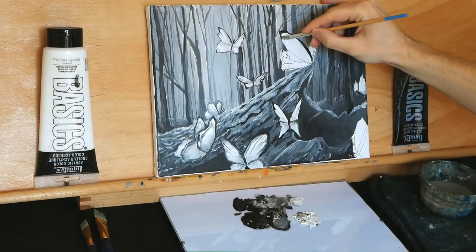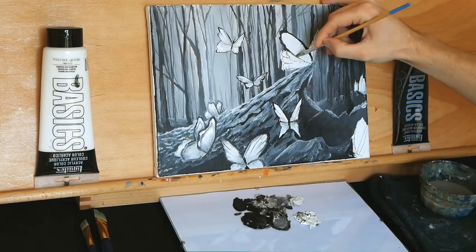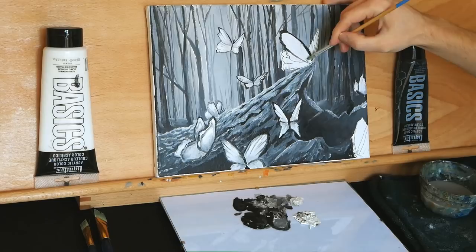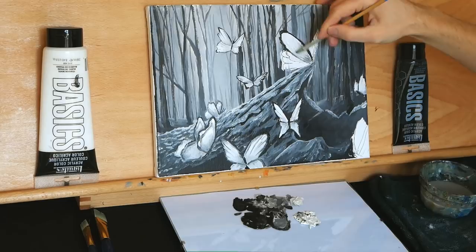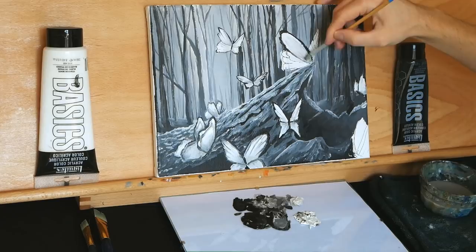But here you can see I'm back. This is my main butterfly, so I'm going to spend a bit more time perfecting this one. I started with that white, and then I went for the edge. Now I have a little bit of this darker pigment left on my brush, so I will work that into the middle here and blend it up into that brighter white area. I'm going to do it with a bunch of little strokes, create some extra detail. There we go. Like that a lot.